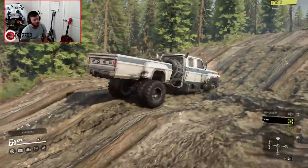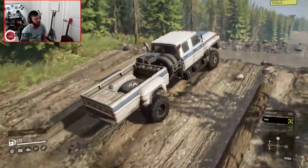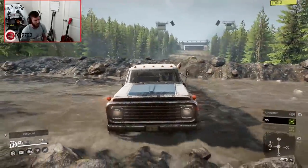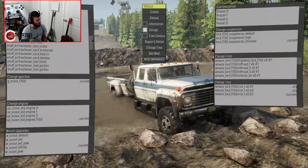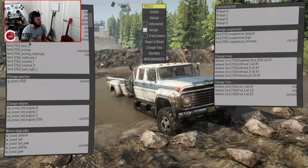No suspension damage there, even with a big bounce, which is really surprising for the 750, because the 750, especially with the big lift, is really susceptible to big amounts of damage. Now, I've just noticed something. I forgot to put a snorkel on it, and I will accept full responsibility for that. And let me just go ahead and throw a snorkel on it.